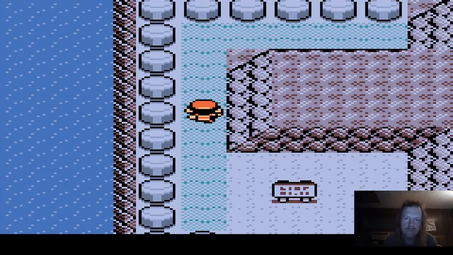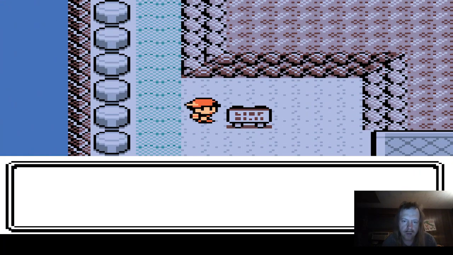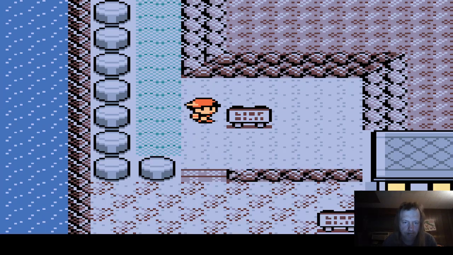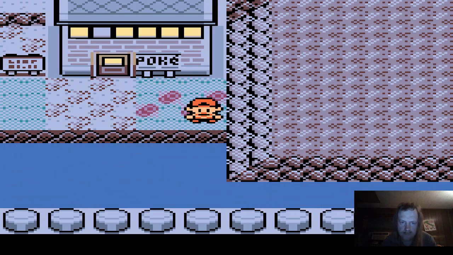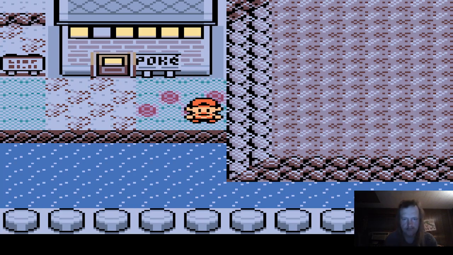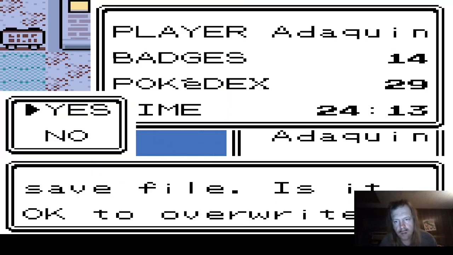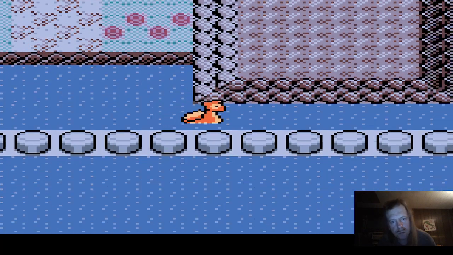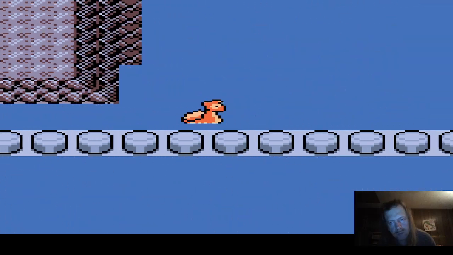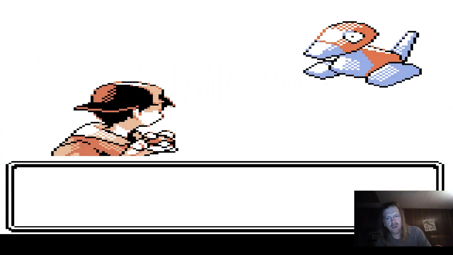Okay. Cinnabar Island, the fiery town of burning desire. Save. Porygon.